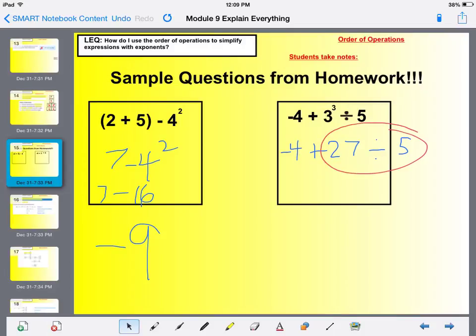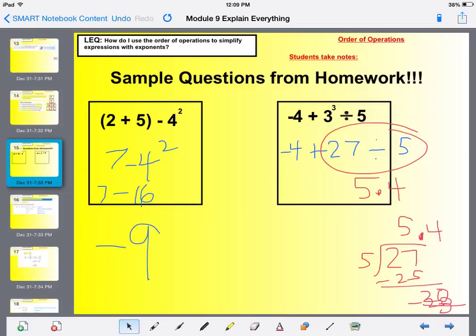And again, you weren't exposed to these type of problems when you learned order of operations in 5th grade because you weren't exposed to rational numbers yet. Well, now in 6th grade, you know that you can take 27 divided by 5, and 5 goes into 27 5 whole times, and you're left with 2. Well, that's smaller than my divisor, so you know we're going to start introducing our decimal and zeros until we reach a terminating decimal. So 5 goes into 20 4 times, and so the answer here, 27 divided by 5, is 5 and 4/10. Well, we can't forget about what's left of our numerical expression.